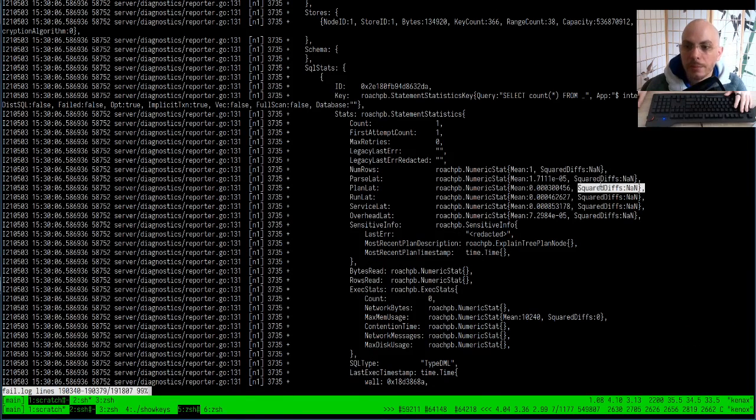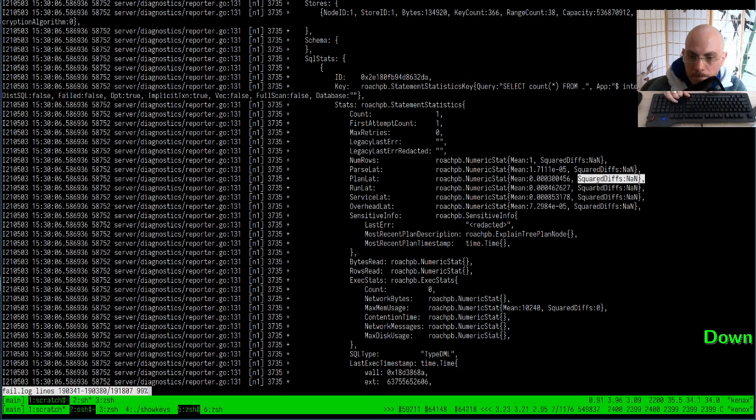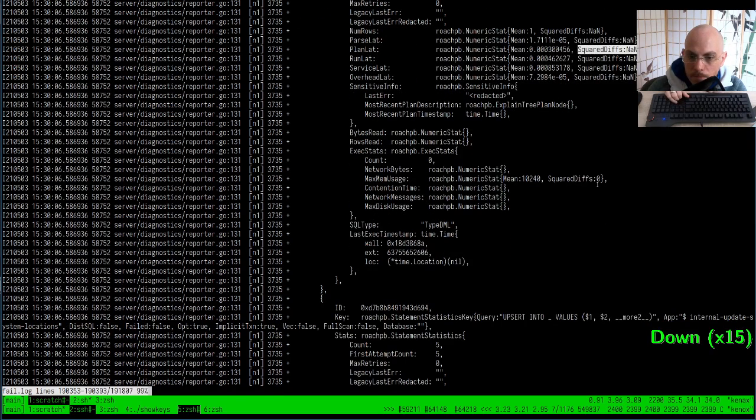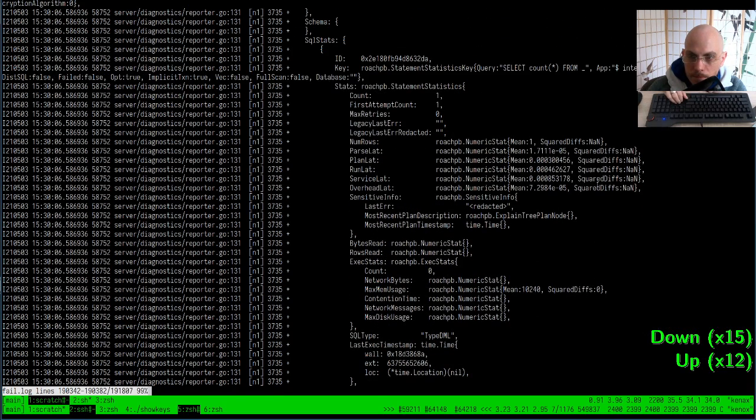Square differences, and here they are. So apparently having a NaN value in JSON is not supported.